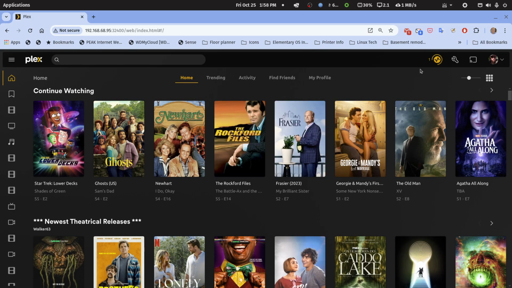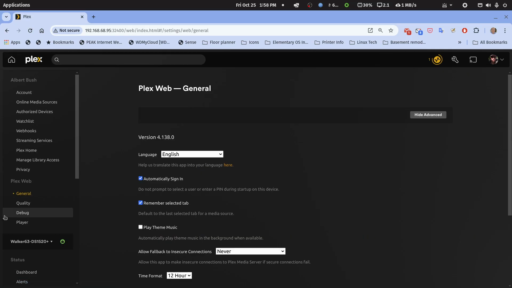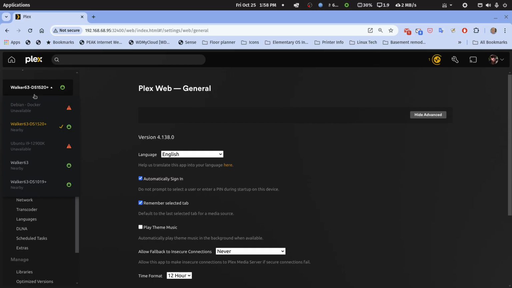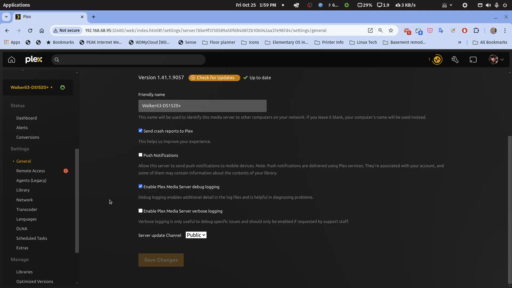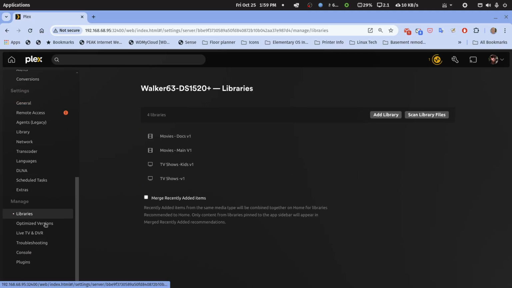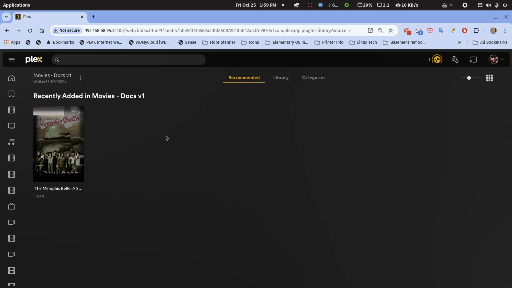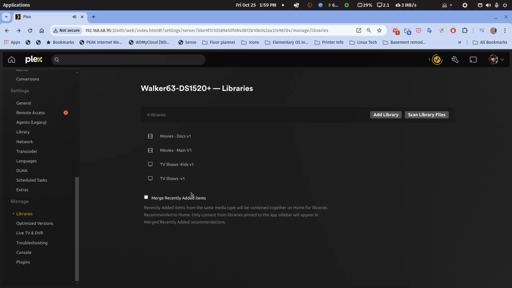Now we're into my main server, so I have to click on settings, and then I can see this new server, and you'll see this one that I was playing with last night. That's on my bench system in the basement. I was playing with this one a few days ago. This is my same desktop PC, but rebooted into a different NVMe drive with Ubuntu on it with a Plex server, but I want to be in this one. So if I slide down to libraries, now I can see these libraries I created. I can go in and I can actually play media without getting in trouble on YouTube.